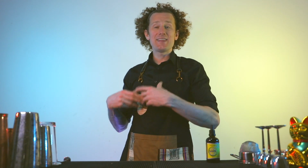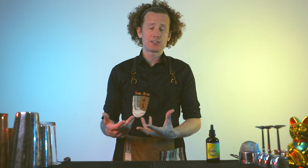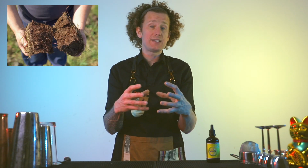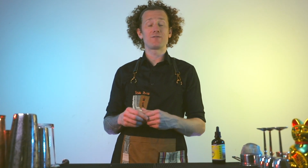And how do these whiskies get their smoky, or as we say, peaty flavor or aroma? First of all, peat. Peat is basically decayed organic matter such as grass, moss or trees. It's decayed down, but it still stays wet, so it doesn't fully decay, and it turns into this matter which we call peat, which is like a spongy mud. Peat is used for the drying process during the production of some whiskies. They burn the peat to dry out the barley, which is already a little bit moist from germination. And then the smoke from the peat basically attaches itself to the barley, giving the whiskey that smoky or peaty flavor.